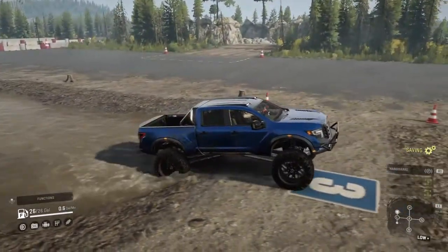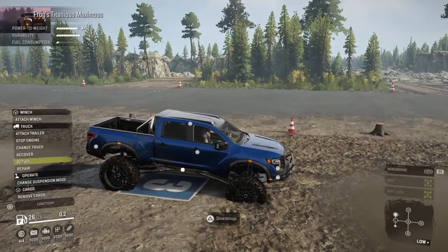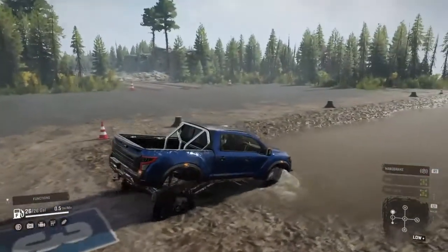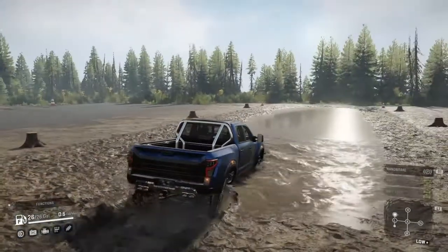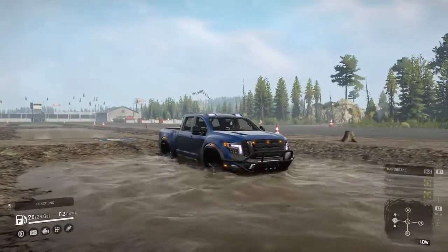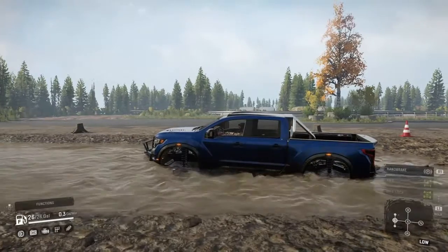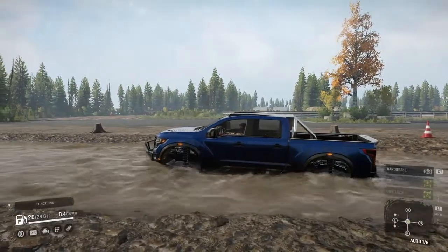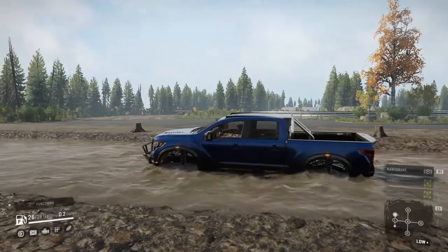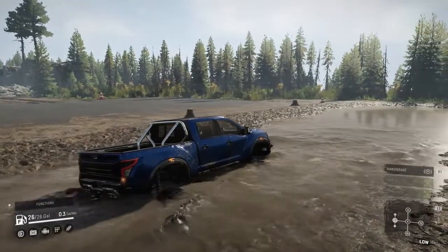I think we're going to raise the suspension for the third mud stage, just to really see. Let's change suspension mode here — and look at that, the truck just lifts up. Let's see how this thing does. Let's put it down into low. It's making it through pretty slowly. Let's see what happens in auto — it does not like that. Let's go back to low and see if we can get through it in low-high. Getting some tire spin, let's put it back down into low.